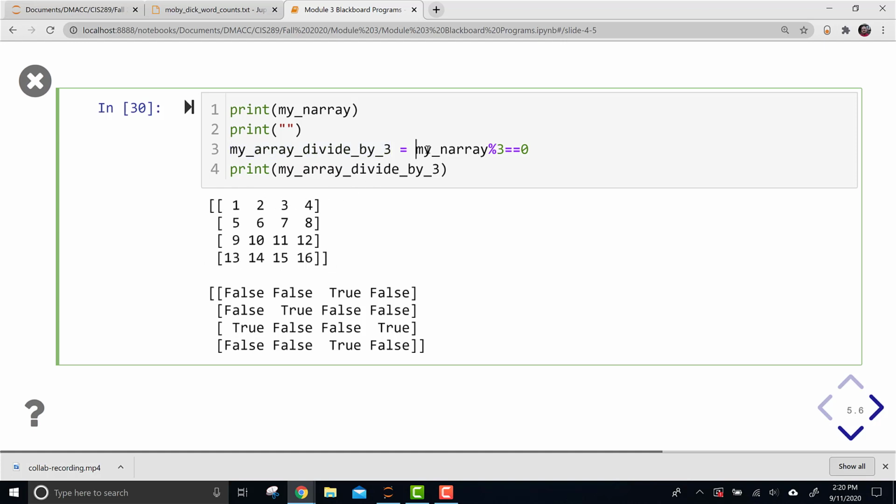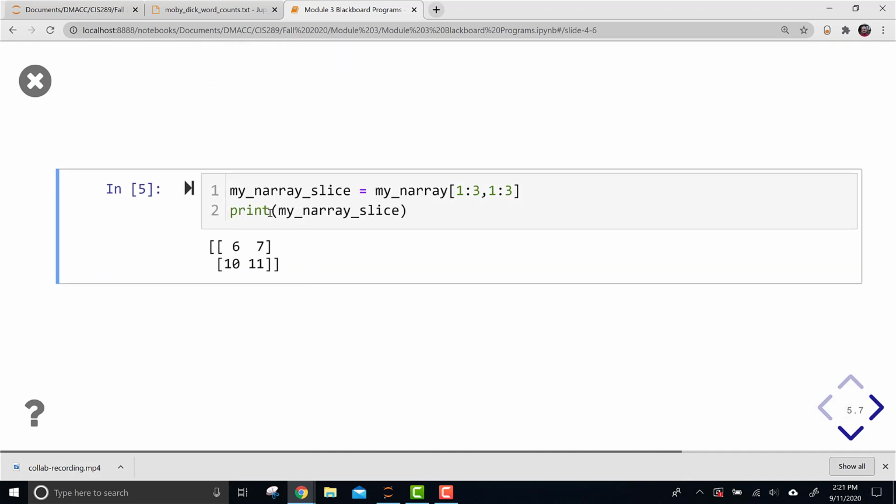And to do that, we did modulus in Python 1, I'm saying for each item in myArray, do a modulus of 3. And as long as it returns 0, which means it divides evenly, it's true, but otherwise it's false. Okay? So you can already see, because it's already run, down here it returns false for everything that doesn't divide evenly by 3 and true for everything that does. You'll do something really similar to that in the assignment. So that's how you would do that.